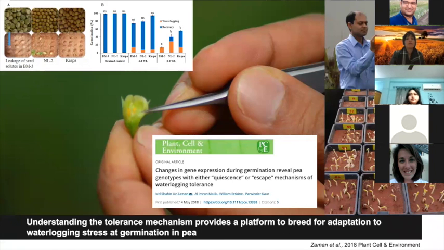We've been looking at waterlogging tolerance in peas, with Shaheen, a PhD student from Bangladesh, so that they can take more crops in a year. When the rice is harvested and they want to take a next crop, but there's water in the field, how can you develop varieties of peas which are waterlogging tolerant, so that you can straight away sow them despite having a lot of water in the fields, and they still grow.